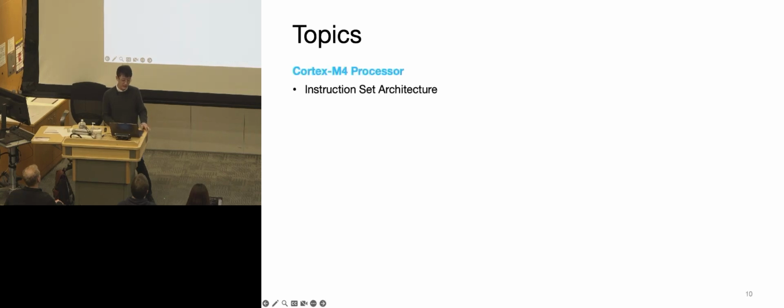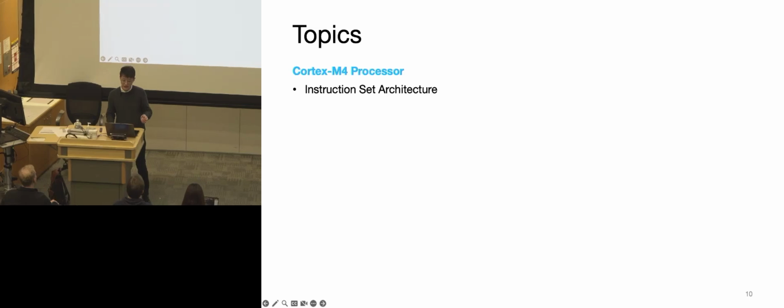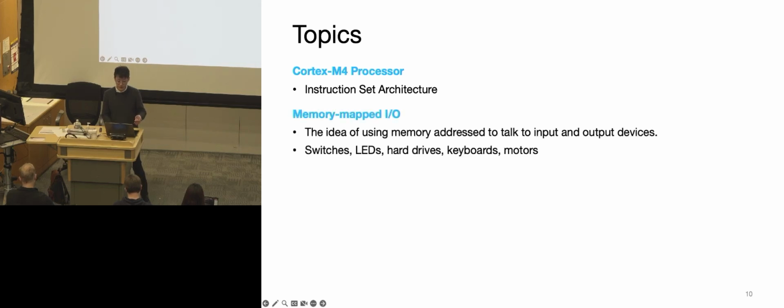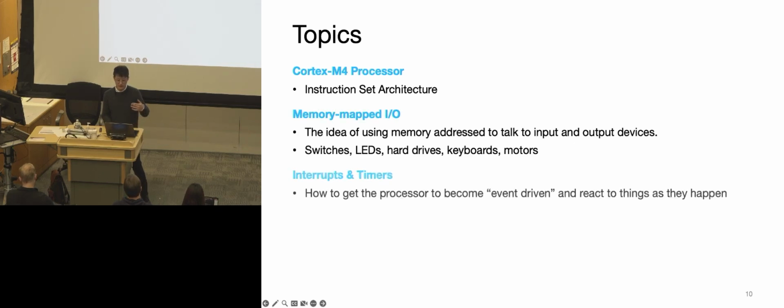So the topics of the class: first will be the Cortex-M4 processor and the ISA, the instruction set architecture, which we will be talking about in the next lecture. Then the memory map, I/O, and then interrupts and timers, which teach you how event-driven mechanisms cause things to happen in your embedded system.